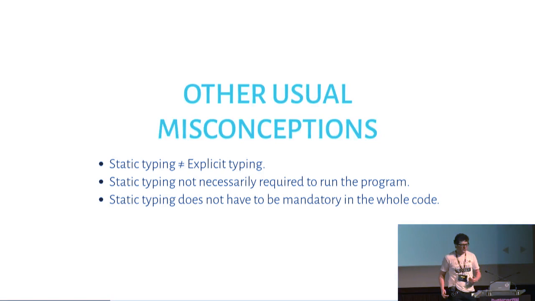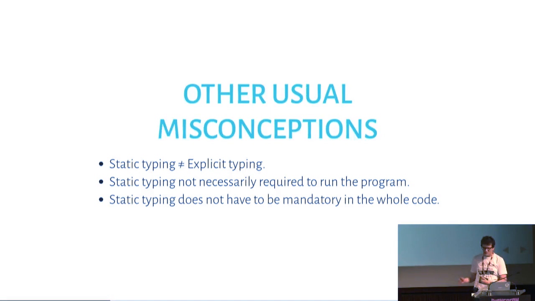And we are used to, in Python, being able to run a program that we know is failing, that we know has some problems, but we want to debug it, we are in the development process, and that's part of the fun part in Python. And there's no need to lose that. And lastly, static typing is not something that has to be mandatory in the whole code base. It's not just something that you choose for my whole project or for nothing. There are intermediate approaches, and that's what we are going to see in Python.